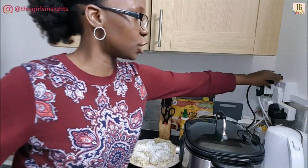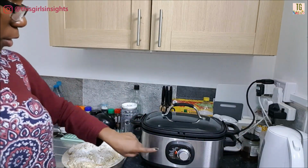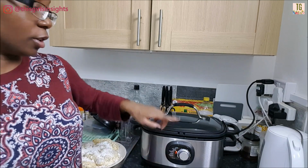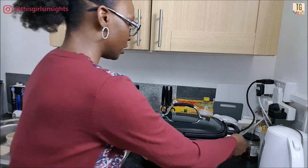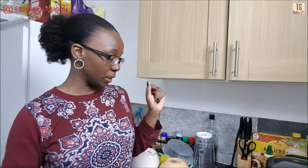And then I'm actually going to switch on the multi-cooker for the oil to preheat. So basically, I'm thinking when this light goes off, it's going to finish preheating. And then I can add in the chicken, which is just here and ready to go. When you're using the deep fryer, it's not actually meant to be on 5, but there's a red dot next to 5 just at the top, and that's where you're meant to be on for deep frying.